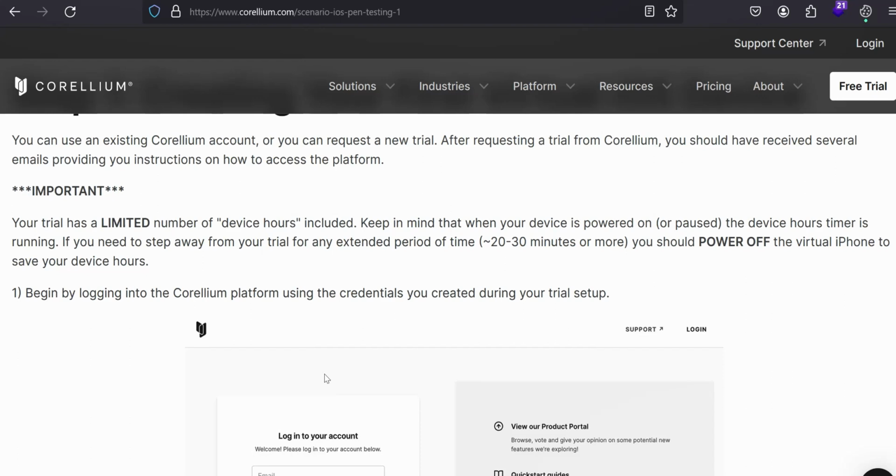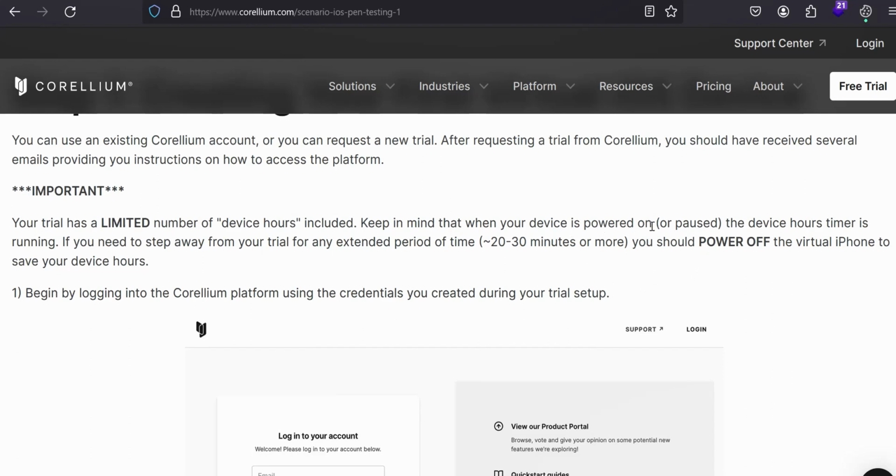If they have provided 12 cores, iPhone 7 and above devices will consume 6 cores, up to iPhone Pro Max. So each device consumes 6 cores, and iPhone 7 and less than that would consume only 2 cores per device. So you should calculate which device you are using, how many cores and how much time.